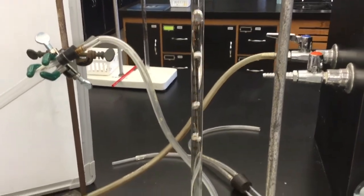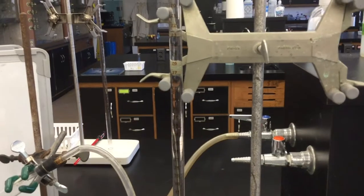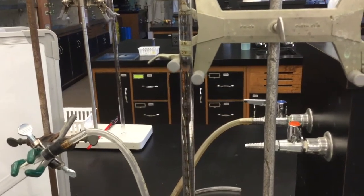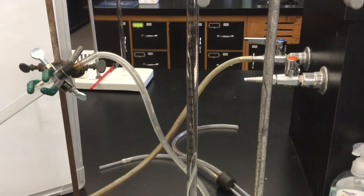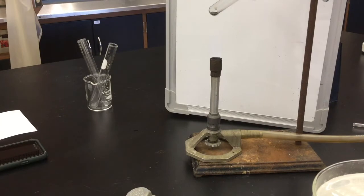You will initially get some bubbles from the heated gas that is displacing, but most of the gas that is moving over is coming from the reacting of the material. So as the reaction comes to completion, the amount of bubble formation will be slower and slower. After about a minute, you are going to move to a higher temperature setting to ensure that all of your material has reacted.